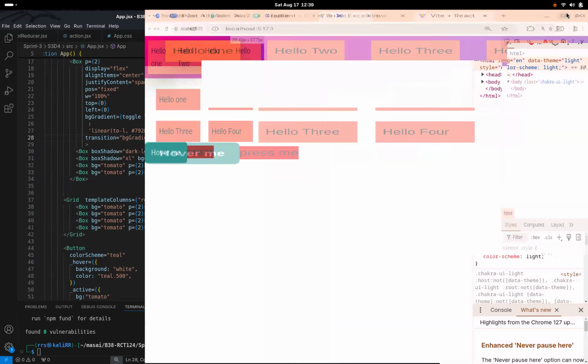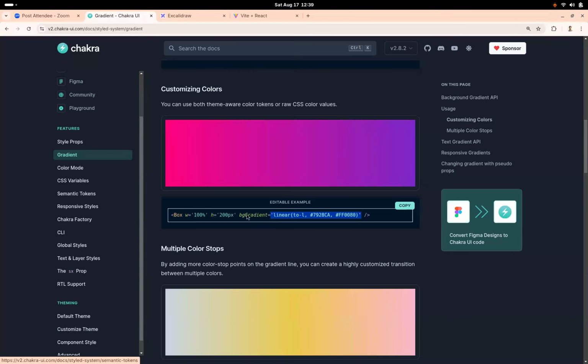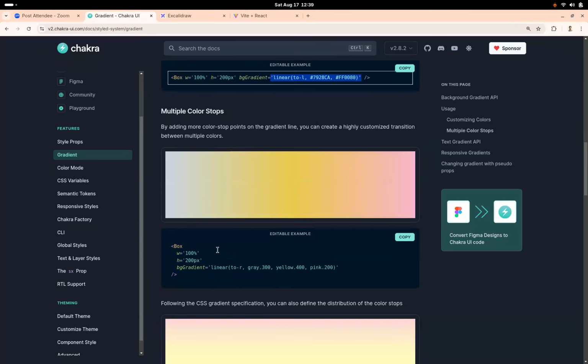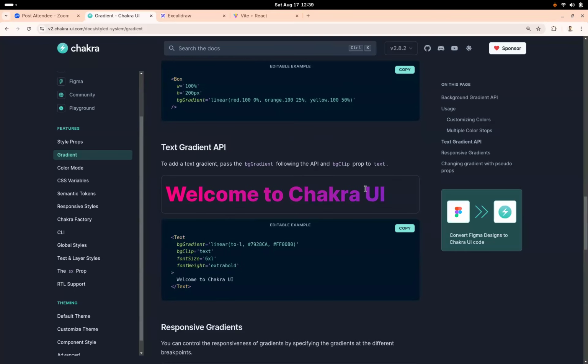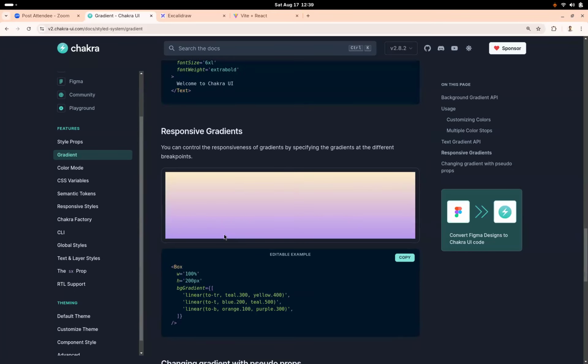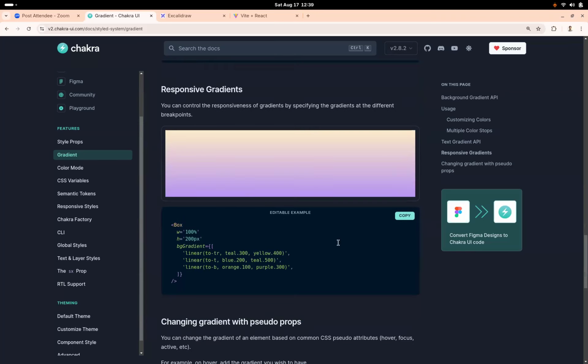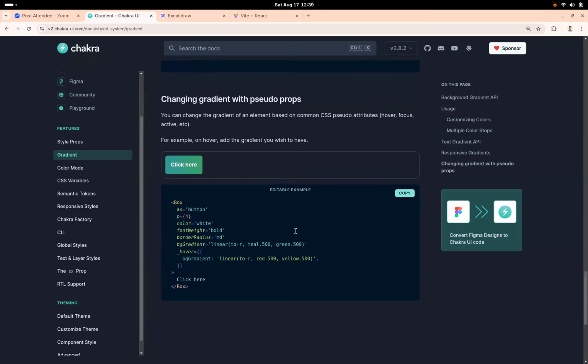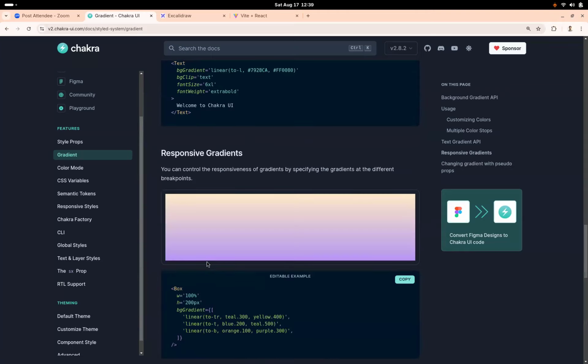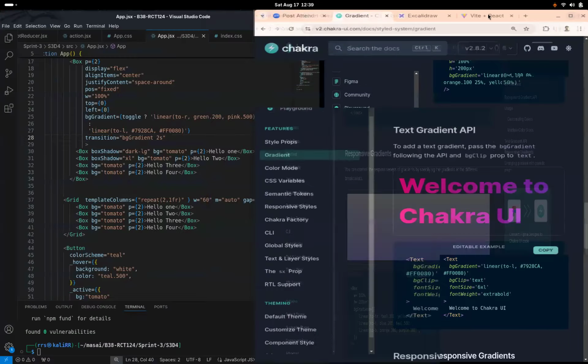Let's see if they have given any feature for transition specifically. Oh, this is cool. Responsive gradients, here it is. So where is responsive? You can specify the gradients at different breakpoints. Okay, okay, my bad. BG linear and that isn't all, 2 seconds maybe works on hover. No, we don't want it with hover.